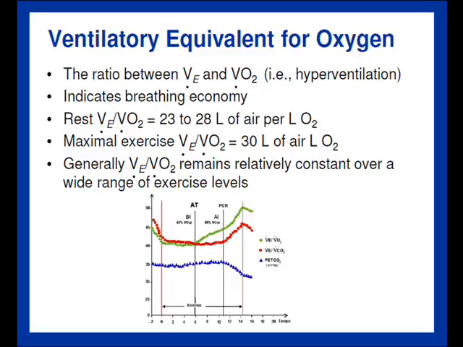Generally, VO2 remains relatively constant over a wide range of exercise levels until you start getting above the lactate threshold or the anaerobic threshold. It's driven up because it's driving up VE, because VE is being stimulated by, and we'll talk about this in a second again, the information coming in: increased CO2, increased protons as exercise intensity increases, okay? Make sense? They're going to increase. That's in blood, of course.